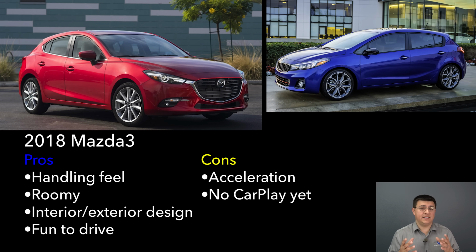Therefore, when you analyze the entire package and you take a look at the Mazda 3 hatchback and its overall fun-to-drive nature out on your favorite winding mountain road, you're probably going to have just about as much fun, and it's going to be faster in the Forte 5. Mazda is promising Apple CarPlay and Android Auto in their infotainment system. They claim that will also be retrofittable to previous generations of the Mazda 3 with the same touchscreen system. However, we haven't seen that software yet, and it does appear to be delayed. However, on the Kia's side, you will find Apple CarPlay and Android Auto inside the cabin right now.